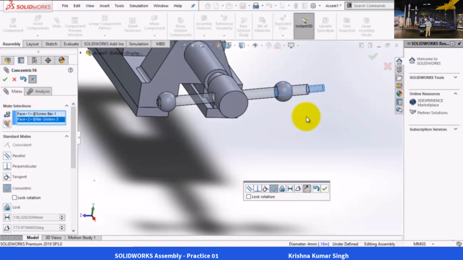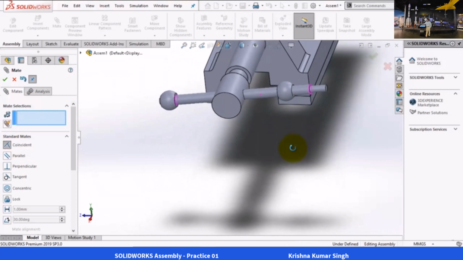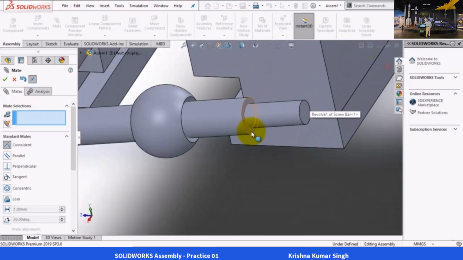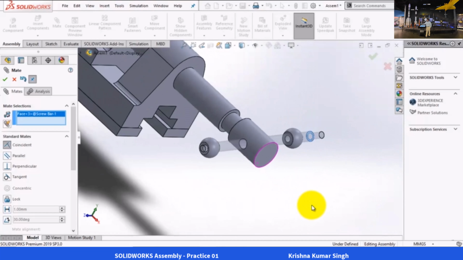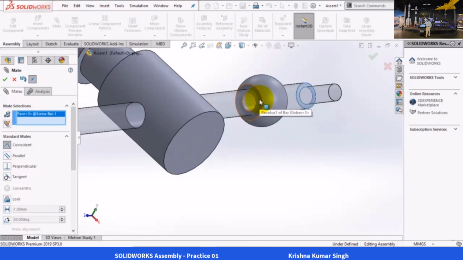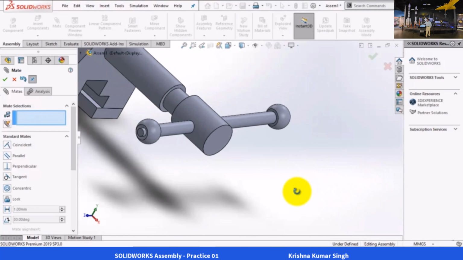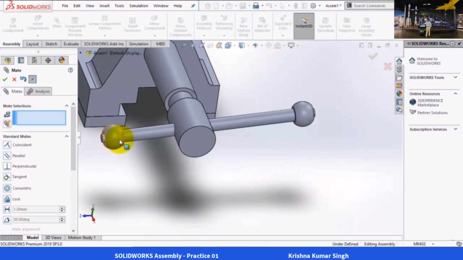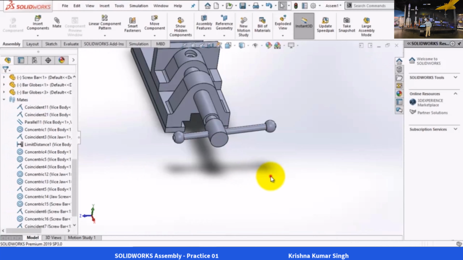Click on the OK button. Next select the Coincident option, then choose this face of the screw bar and then select this face of the bar globe. Then hit this Add Finish Mate button. Now the bar globes are at their exact locations. Click on the OK button to close the Mate Property Manager.